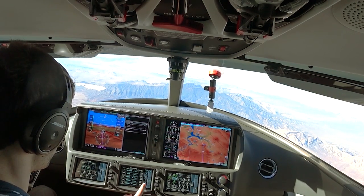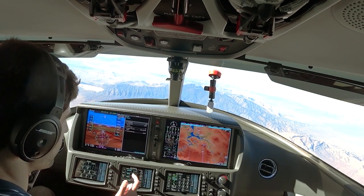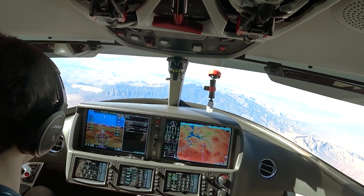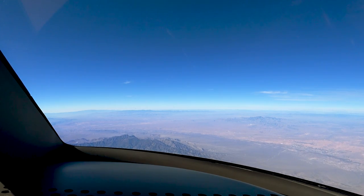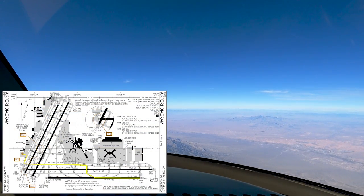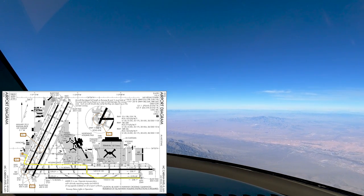American 777, 300 knots or greater. Okay, so we have wind there all the way through. 12,000, I'll be at 250 knots. And the American 777, 300 all the way through, thank you. So it's interesting, so 26s, my guess is we'll get 26 left. That's going to be one hell of a taxi. Yeah, that's going to be a long taxi. We might ask for the ones, just make life a bit easier.